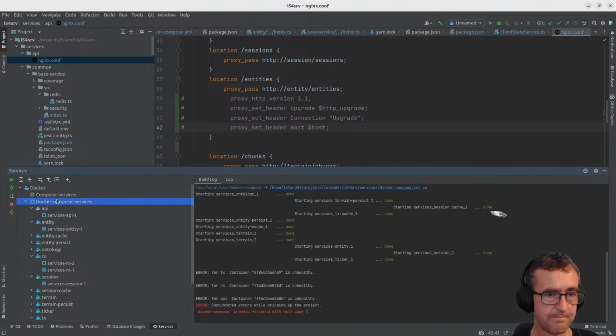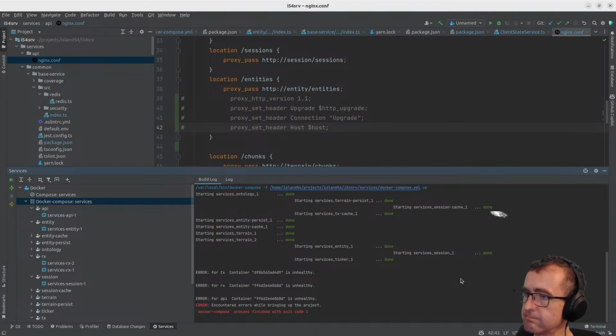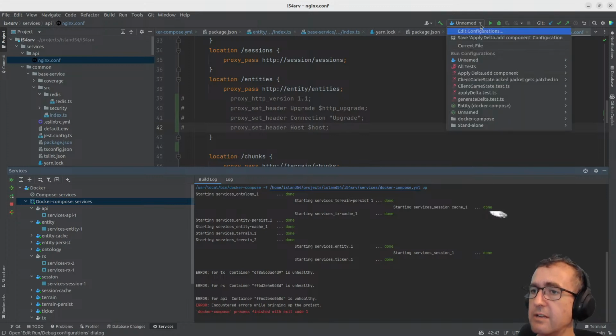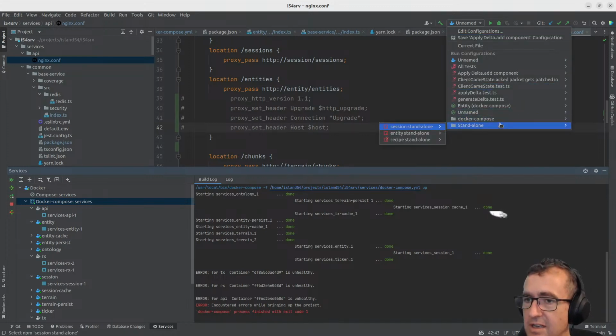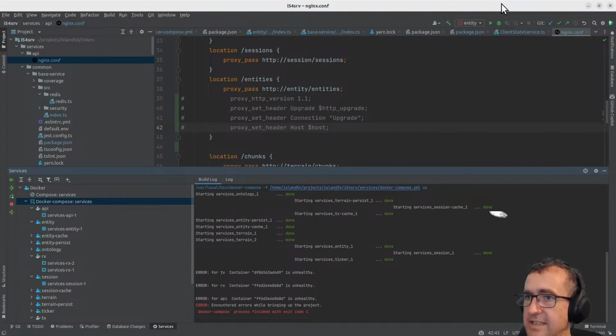Huh. I don't really see what I could have changed here. Do I have something else running? I come into entity, is that running? No, it's not running.